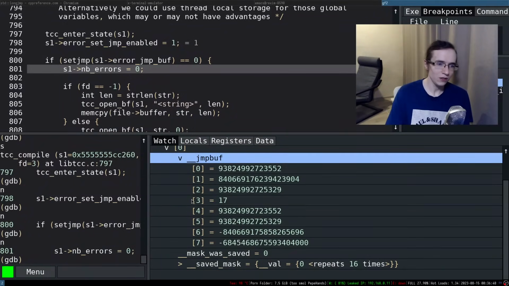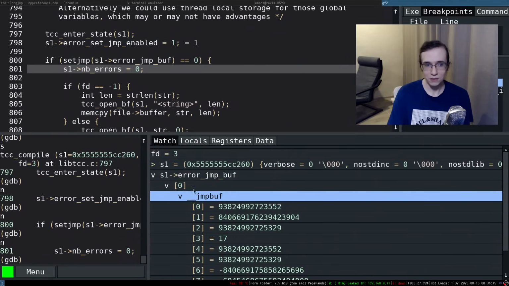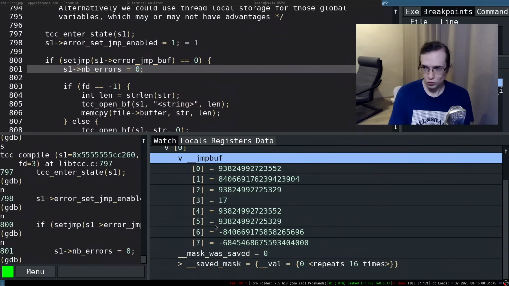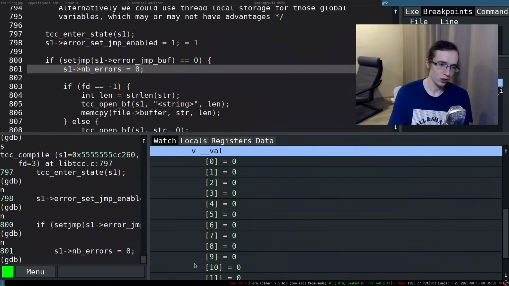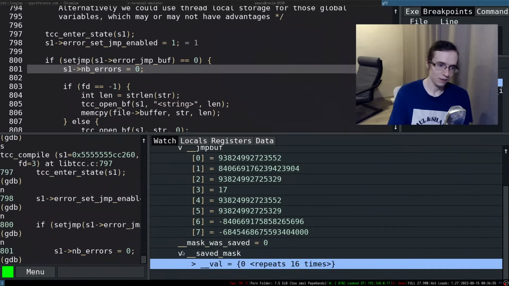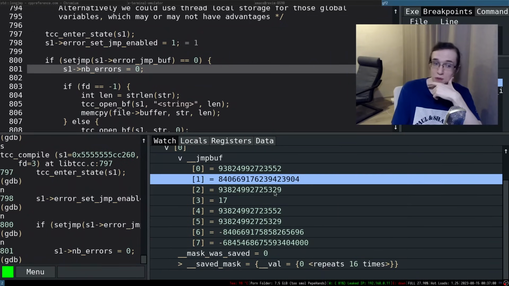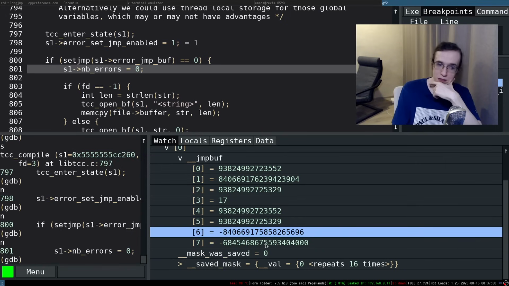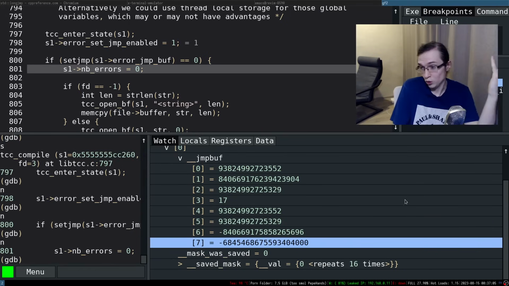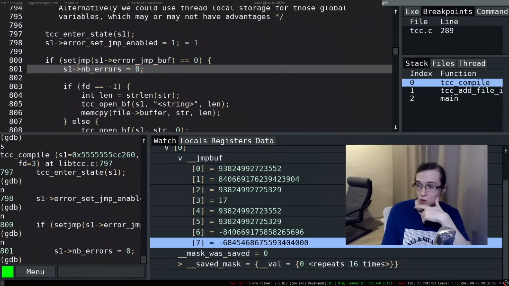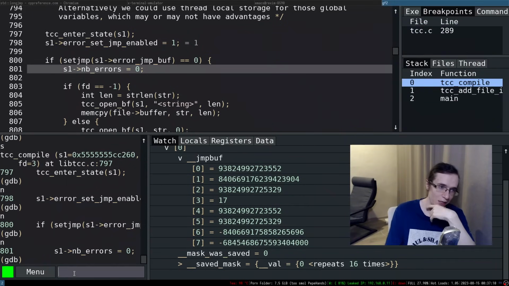I suppose this is the state of the registers, and the specific structure will be different depending on the platform. On my machine, it looks like this, and that kind of looks believable. That could be the state of my registers, and maybe the stack pointer and whatnot. I wouldn't be surprised if it is actually true.